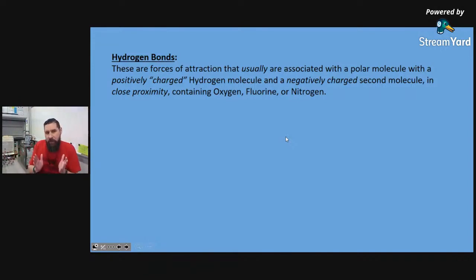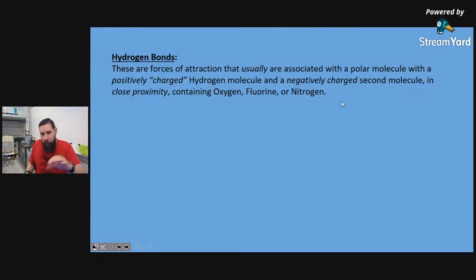In fact, you'll see a lot of places that do this thing, phone to phone. Phone is F-O-N, fluorine, oxygen, nitrogen. And when you do phone to phone, pretty much what it means is you've got a fluorine, an oxygen, or a nitrogen bonded to a hydrogen. Those electronegativities are such that it creates a region of positive charge around that hydrogen, and then that hydrogen is in proximity to a second molecule that has hydrogen also bonded to a fluorine, oxygen, or a nitrogen. So they call it a phone to phone, F-O-N.